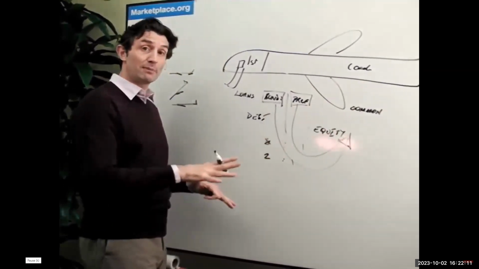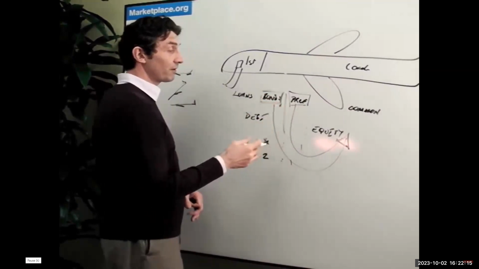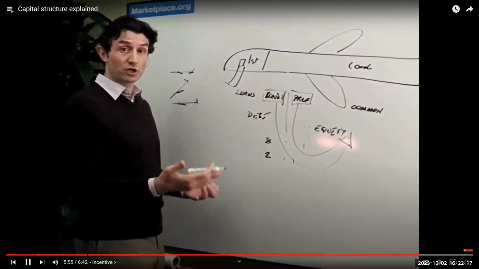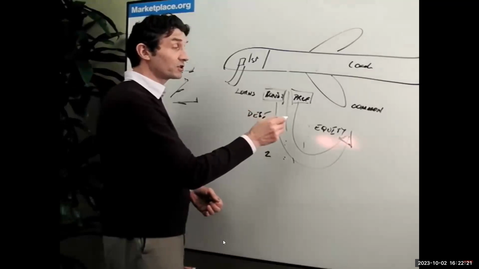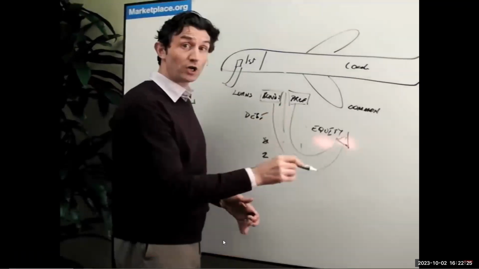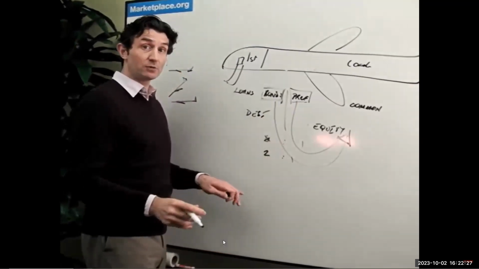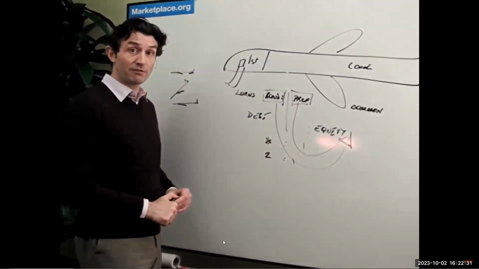That's the decision that these people have to make, and that's the case that's made to them whenever the company or the restructuring managers or whatever it may be are trying to get people to convert from debt or from preferred stock into common stock in order to rebalance the balance sheet of the company, in order to rebalance the capital structure and make it more likely that the company will survive.